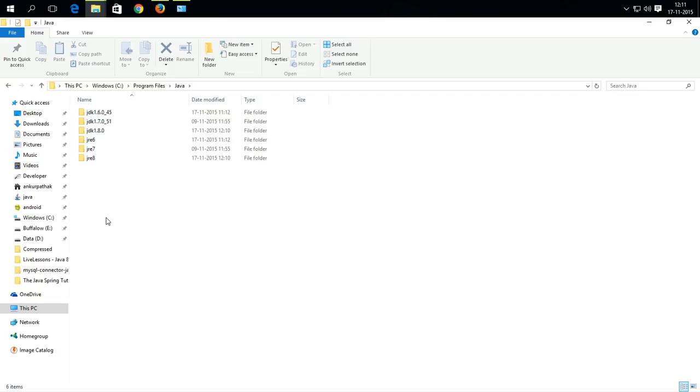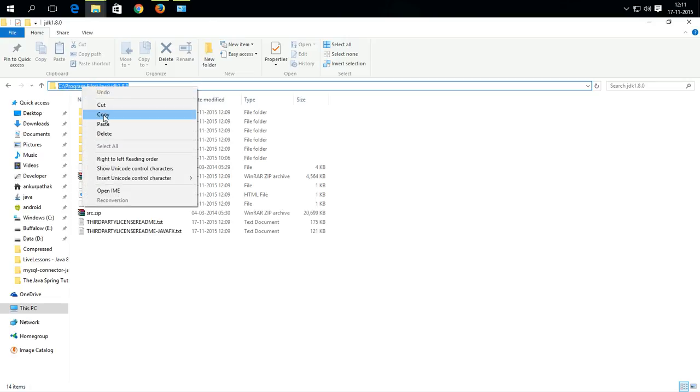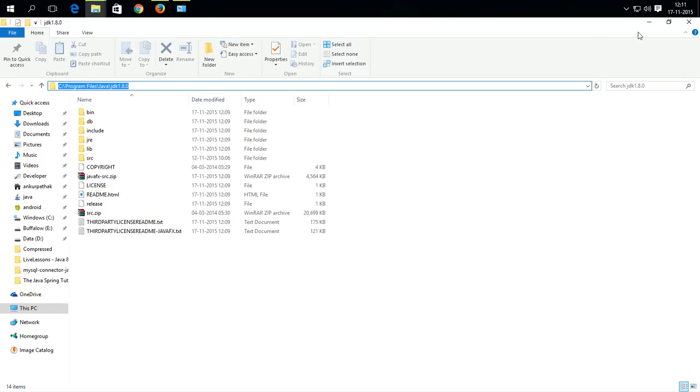I already have other versions of Java installed on my machine, and currently I have installed Java 8, so I will go to the JDK 1.8 directory and copy the address of this directory from the address bar. We will require it for setting the JAVA_HOME environment variable, and this directory is nothing but JAVA_HOME.